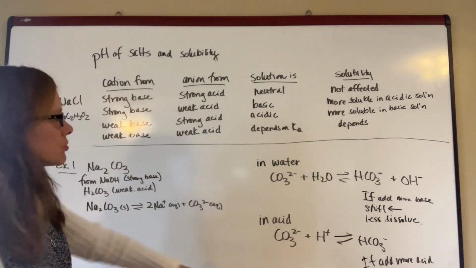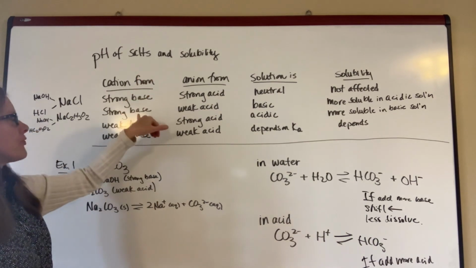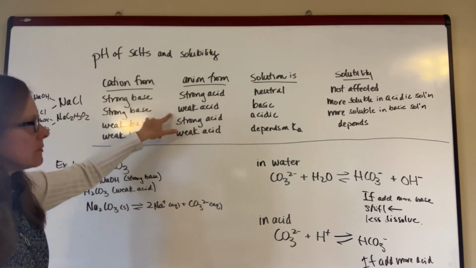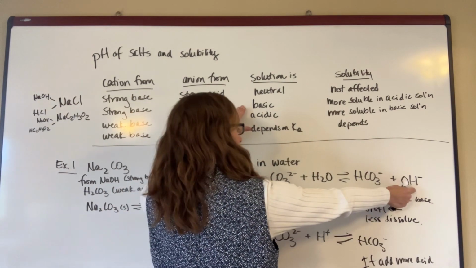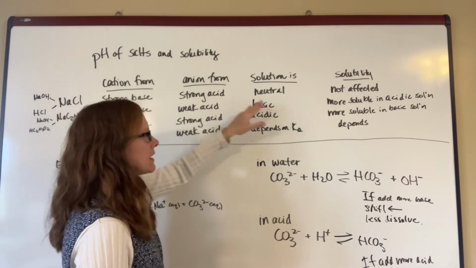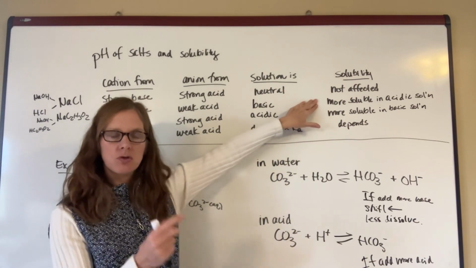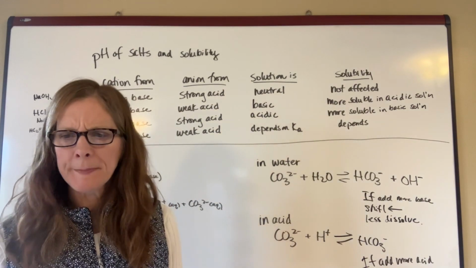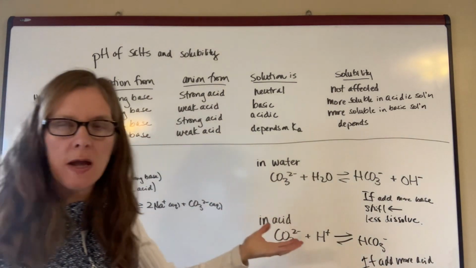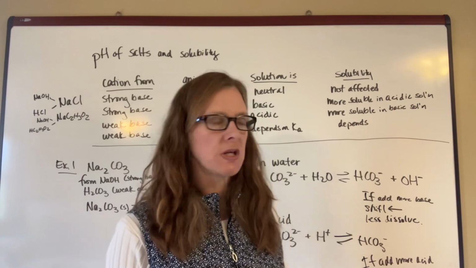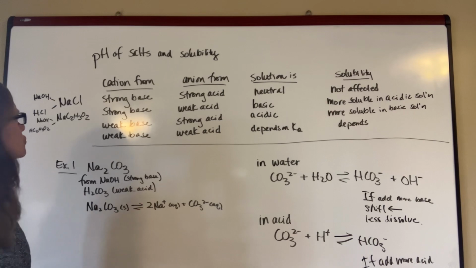Okay? And so that's the reasoning behind why if you dissolve a salt from a strong base and a weak acid, it makes a basic solution if you just put it in water. Remember, you saw these hydroxide ions being produced here. But if I put it in an acidic solution, more of that solution is going to dissolve because of the way the equilibrium shifts. Okay? I could do this same type of analysis on sodium acetate or any other type of salt that I want to use there. How about if I have a salt made from a weak base and a strong acid?